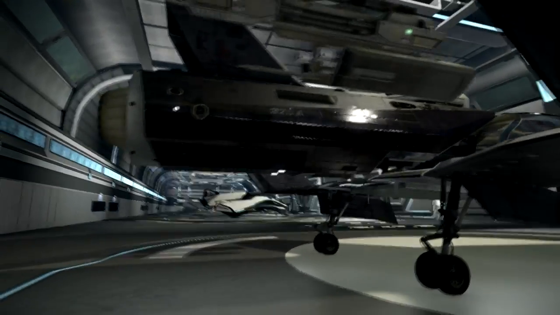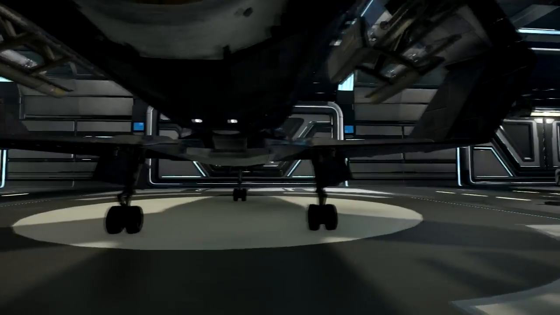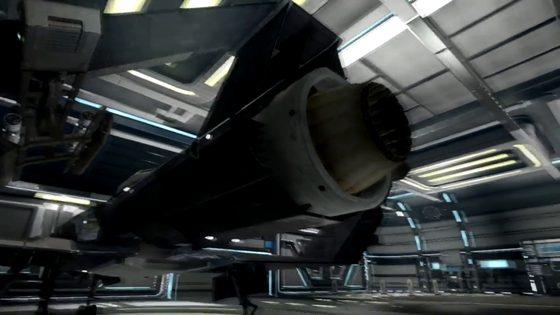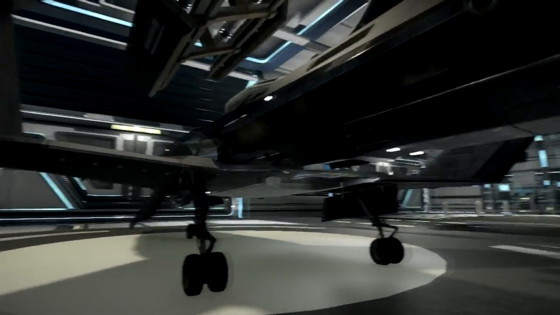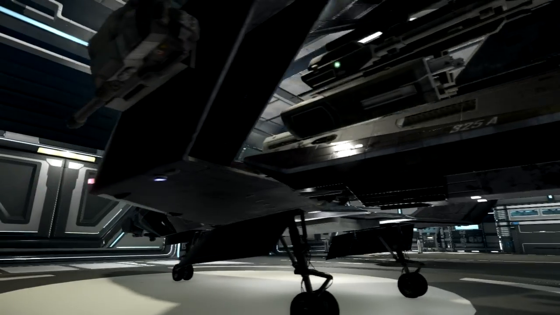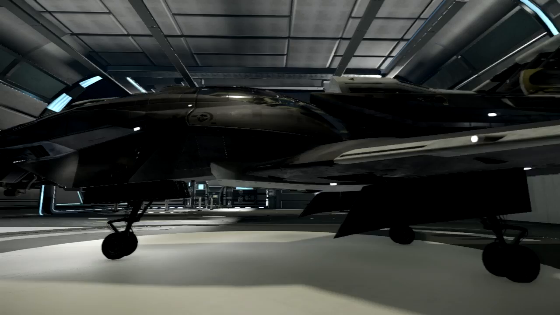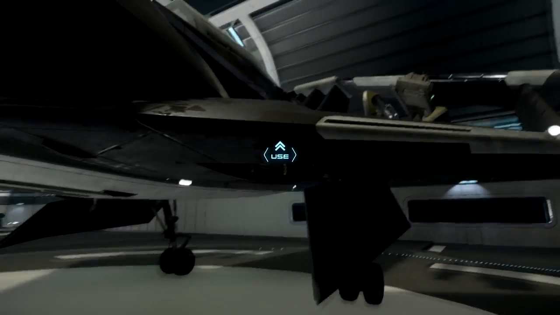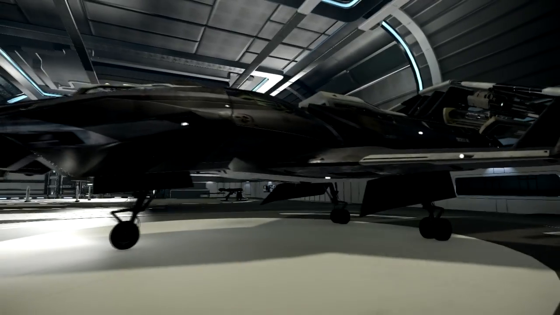It looks awesome. It's got plenty of weapons on it. Yeah, that thruster looks pretty cool as well. They've recently added new graphical updates to all the ships. I think it's something to do with lighting, and they look even better than they used to. They've got a bit of wear and tear to them now. They've got a bit of muck to them. But yeah, that's a brief explanation of what I've got.